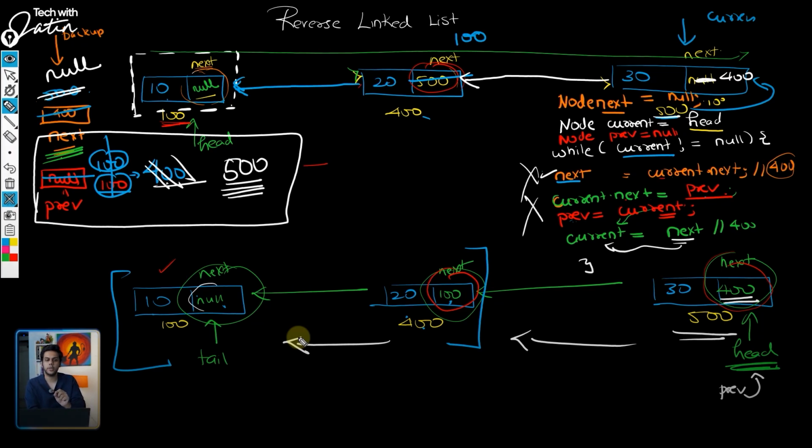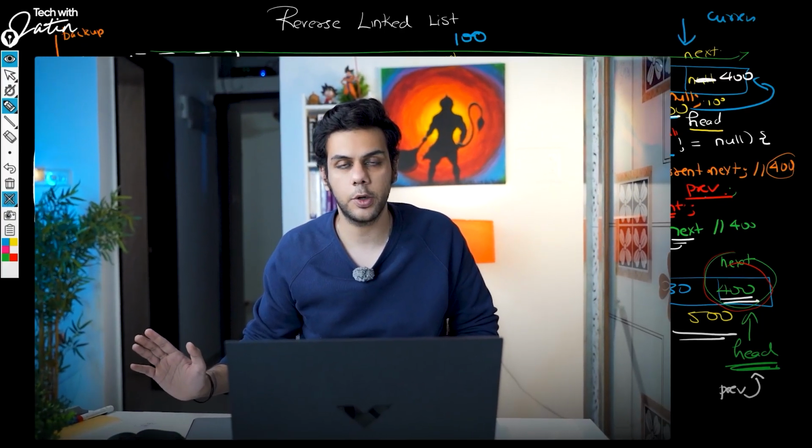Now, what I want you guys to do is, first, do the entire tracing in your notebook. You have to do it by yourself. Once it is done, then we will write the code together. Quickly start to draw this entire stuff in your notebook and start tracing it one by one. Can you do it for me? Great. Start doing it. All right, guys. I hope you have done the entire tracing of this particular program. Now let's try to write the code for the same. All right. Open your Eclipse quickly.